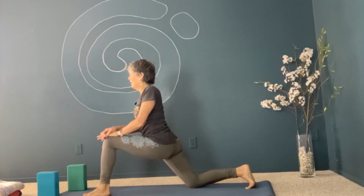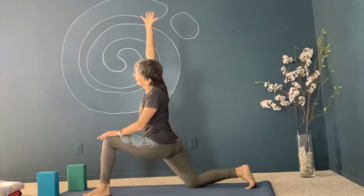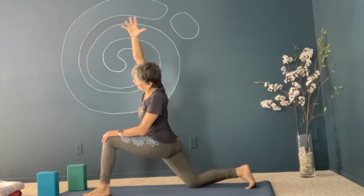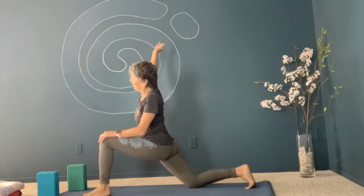And just breathe here. On the next inhale, you sweep your right arm up overhead and you bow it over to the left. And then you try to soften that place of the lower neck. You just see, what would that feel like if I could soften there? Beautiful. And then release that on down.